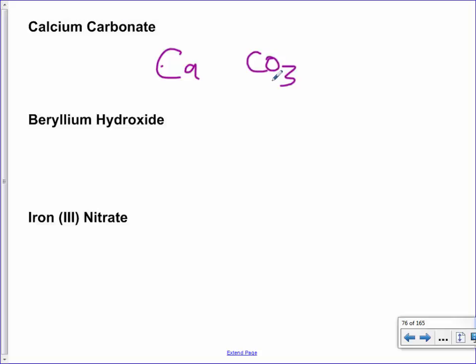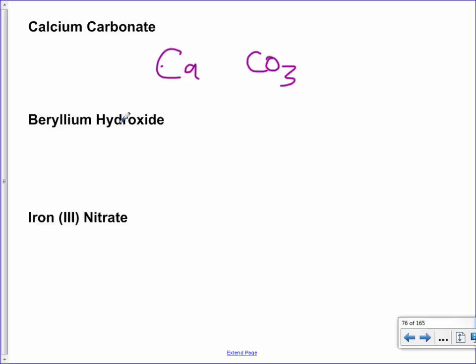Is it okay? Do we just shove these things together? Actually, on this one we do, but let's talk through why. Calcium has a +2 charge. What was carbonate's charge? Yeah, -2. I don't care whether you call it -2 or 2 negative, I'm okay with either way. Do these things fit together? Yeah. So this is the formula for calcium carbonate.